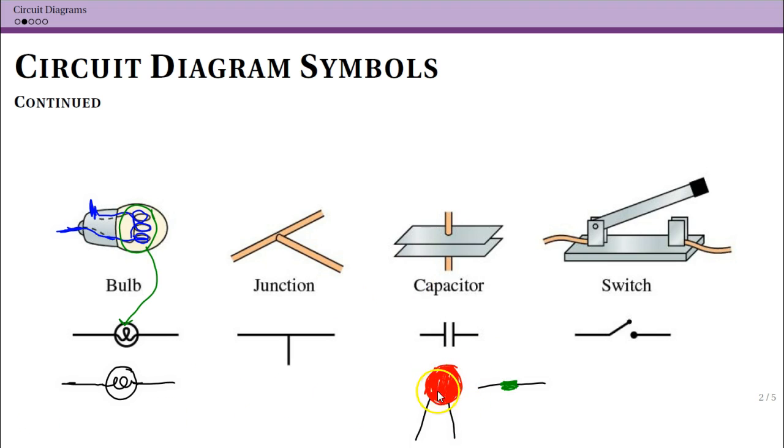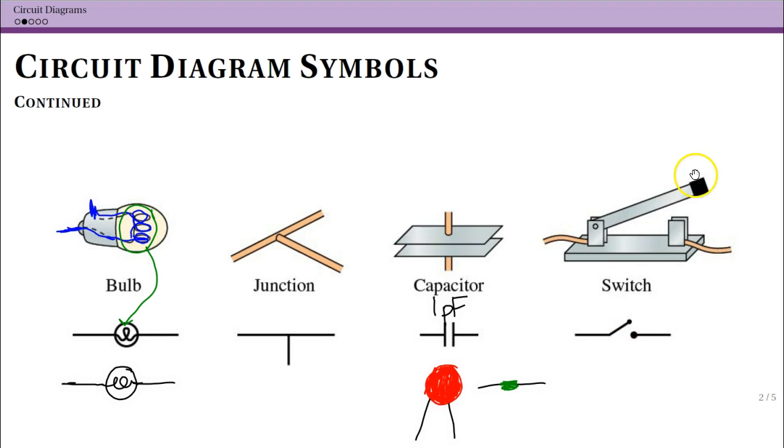They can be kind of big and flat, maybe red or gray or brown or tan or blue. Maybe they're going to be small cylinders. In any case, this is always the symbol that you use. And again, if you know what type of capacitor it is, for instance, a 1 picofarad capacitor, you would want to label it. The last symbol here that we're going to worry about is a switch. Now there are many different types of switches, and we are going to work with fairly simple switches in this class. So this is one.